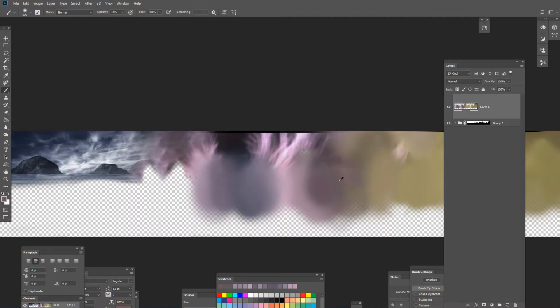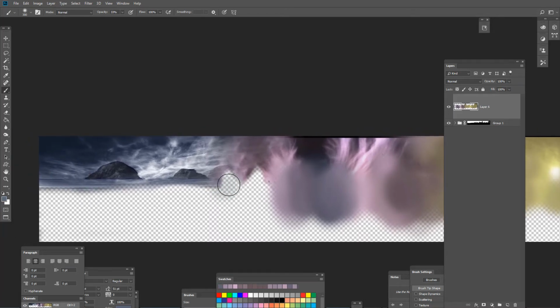I just try to go fast, and where two colors meet, I try to use the eyedropper tool at that area where they meet. I also like to use lesser opacities and build it up to get better blending.